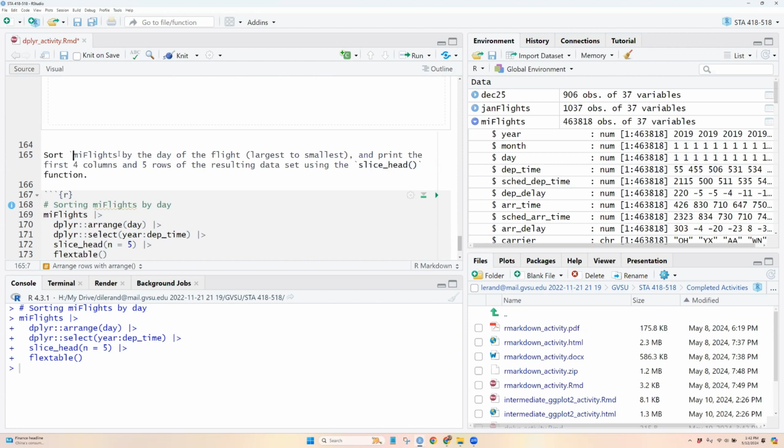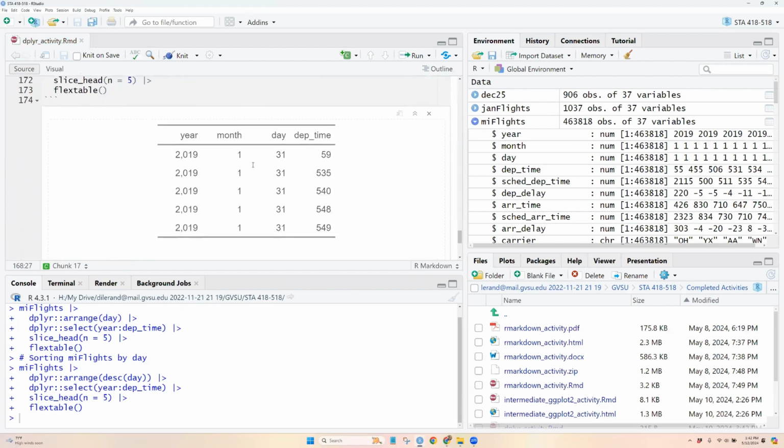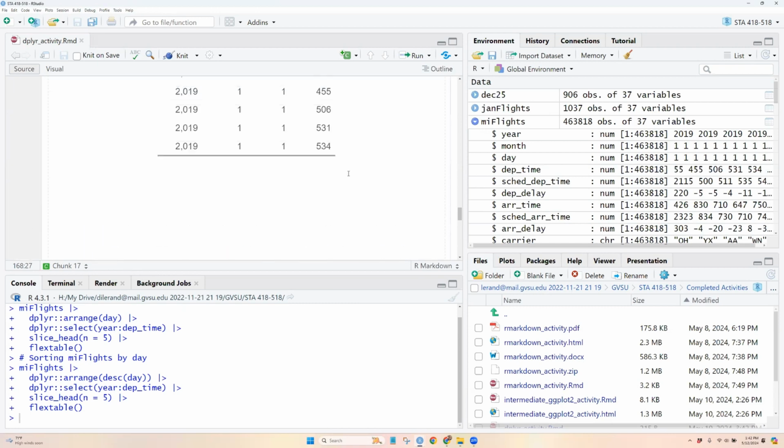And to do this, we use the helper function desc, just like this. And now it has the largest days to start rather than the smallest.